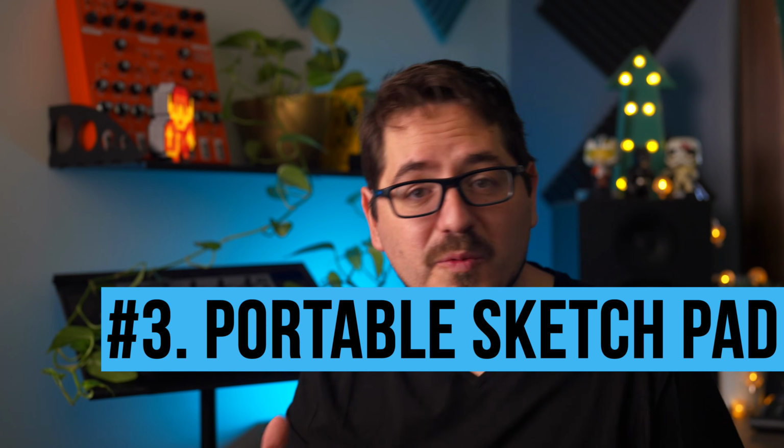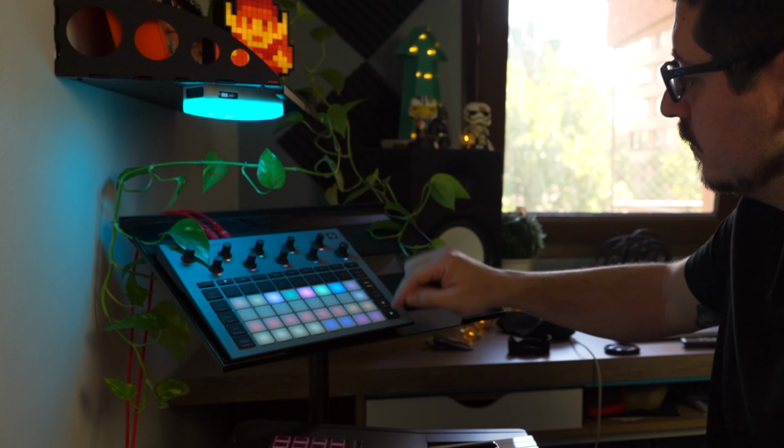Number 3, a portable sketchpad. The size, weight, and battery of the Rhythm make it a very practical device to take with you on your travels, on vacation, or even on your day-to-day commute. I'm a sucker for portable synths and samplers, and the Rhythm is easily among my 5 top portable music making devices.